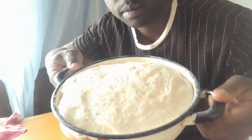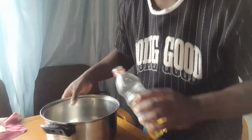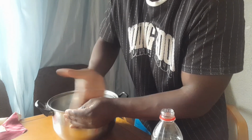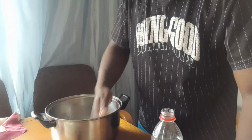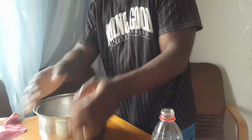So it turns out this pot is small, so it's already filled. So I'm gonna put the rest over here. We're gonna do the same process.